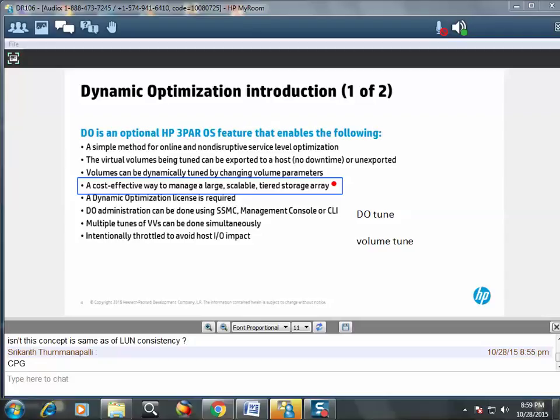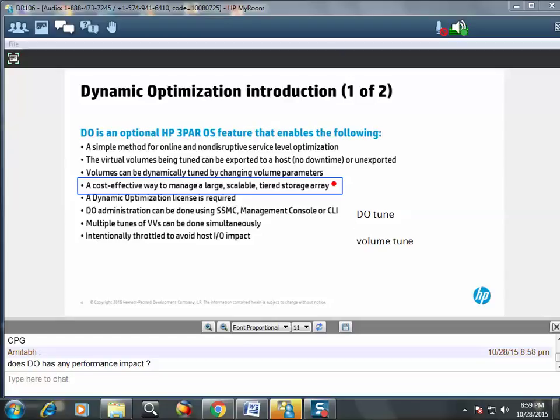And the nice thing about it is that there's no downtime. The volumes can stay exported. In other arrays, if you want to change RAID levels or media types, you're looking at downtime, making clones, which are point-in-time copies. This is a really nice feature. Really nice feature.